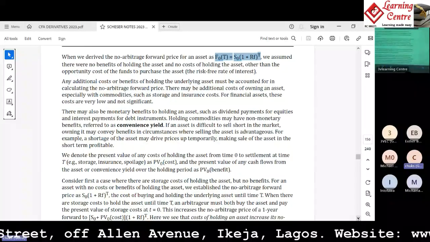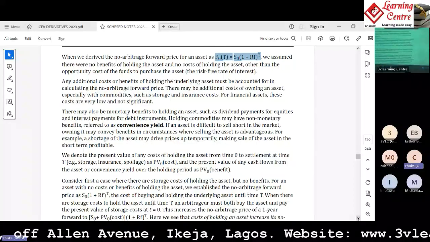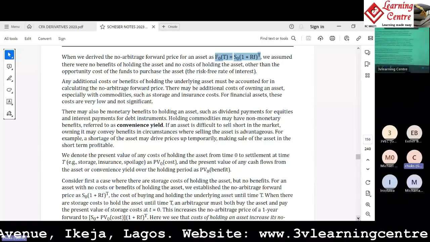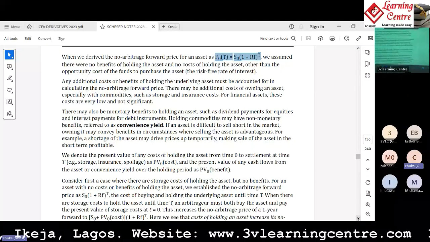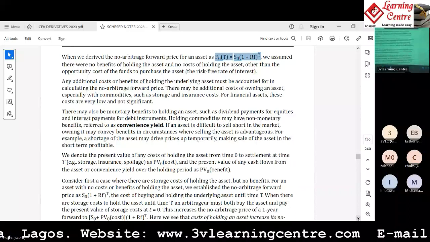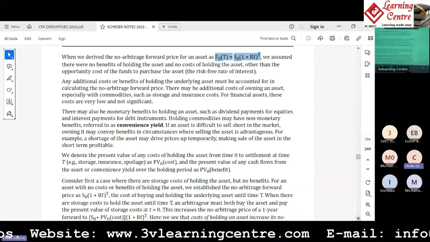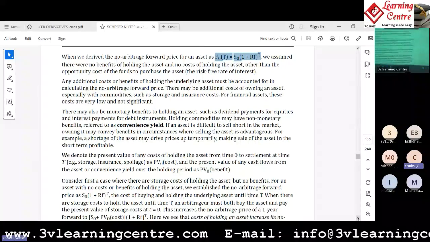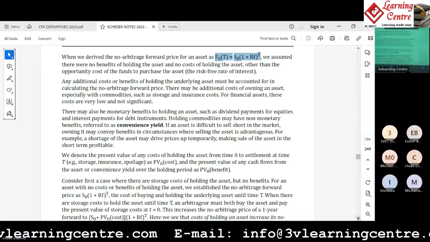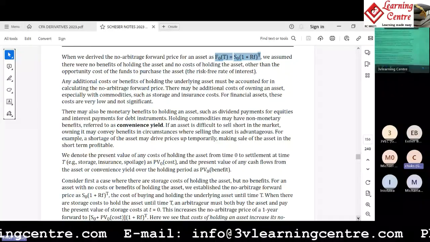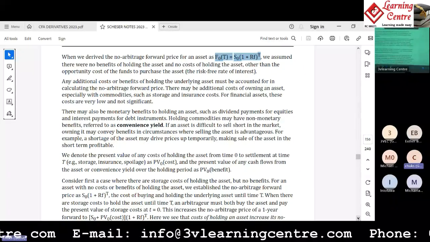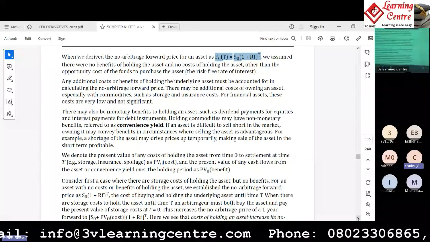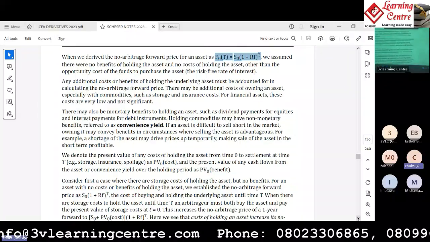Why? Because if I look at it, I'll say, I will get 800K. I've already gotten 100K twice from rent. So if I add it back to that 800K, I'm back to my 1 million naira cost of the asset after 2 years. It pays me that I'm still able to get 1 million naira for this asset that I've used for 2 years. So what does that mean? In the case of a benefit, it reduces the price of the forward.